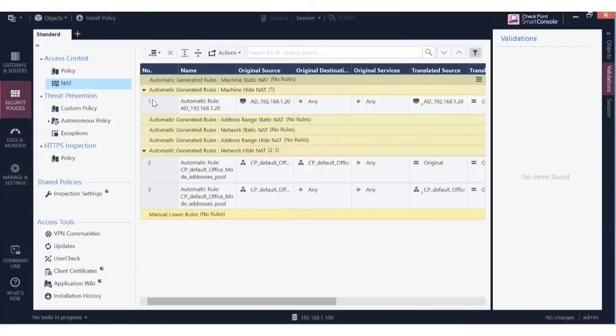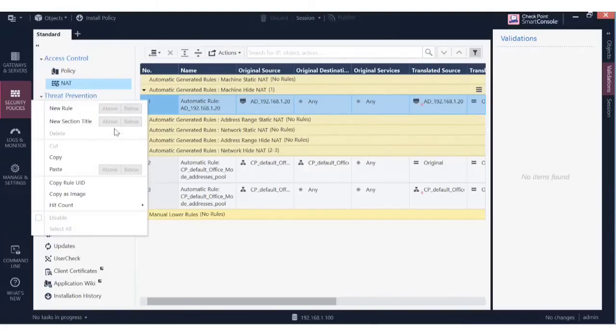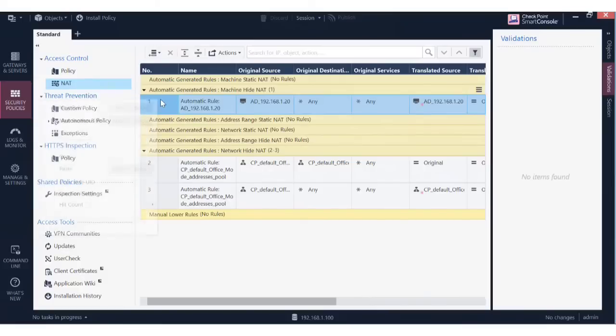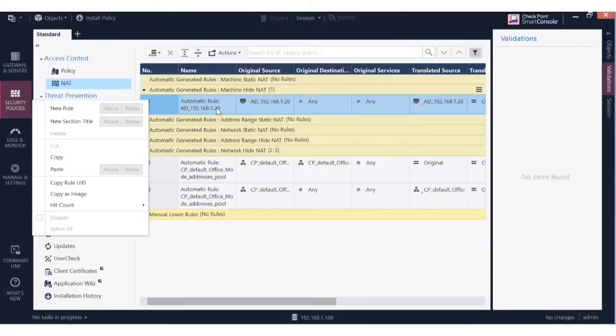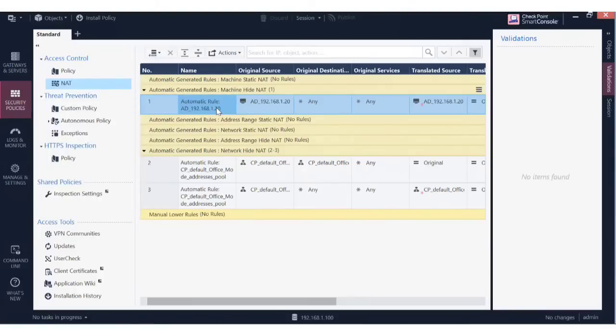So let's go ahead and just delete that, because, can we delete it? No, maybe the object creation is open. No, it is automatically created and this object is there.